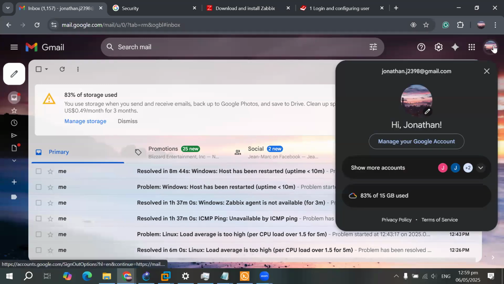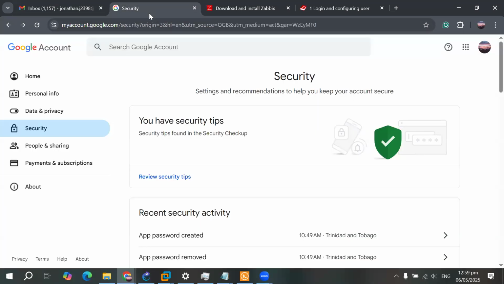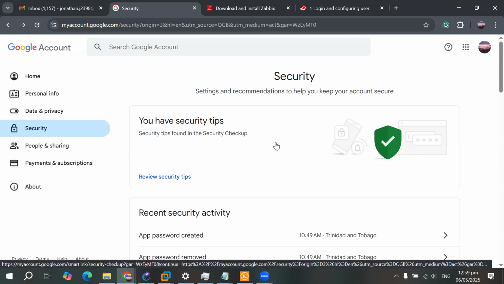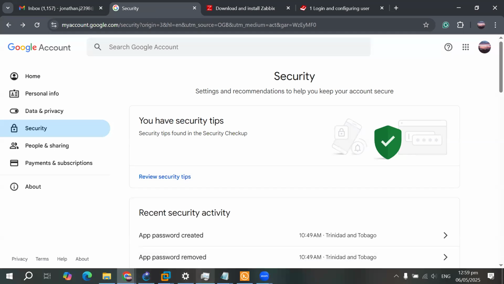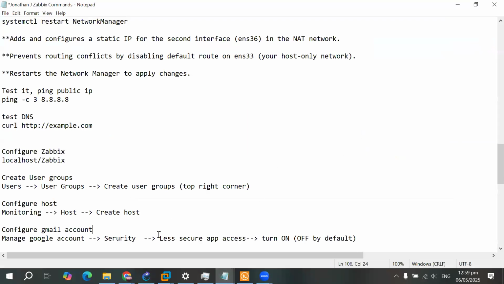How you access that is you go into manage your Google account. I have it opened here already. It'll come up on home. So you just go on security and it should be up here. You just click up here and then you put it on. So you put less secure app access turn on.